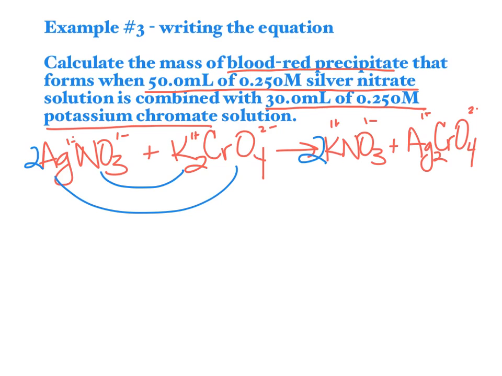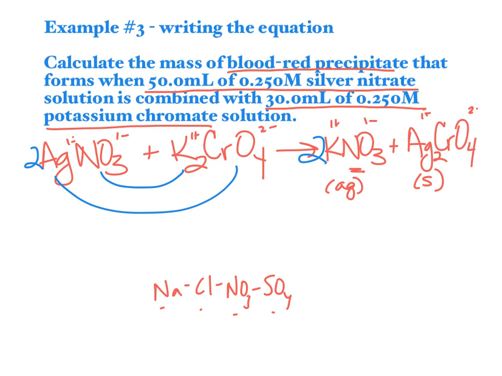Last thing is to figure out which one's my precipitate. Blood red precipitate. NaClNOSO, our shortcut solubility rules. Anything with sodium, chlorine, nitrate, or sulfate is going to be soluble. I see a nitrate right here, so this one's probably our soluble. That one is going to be our precipitate. So there you go. Our blood red precipitate must be silver chromate.